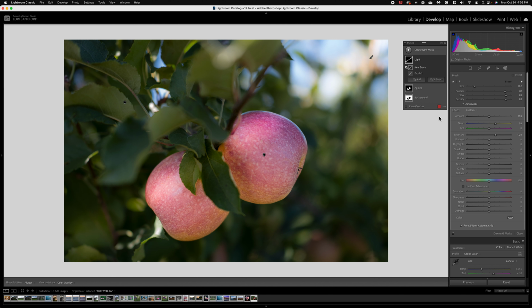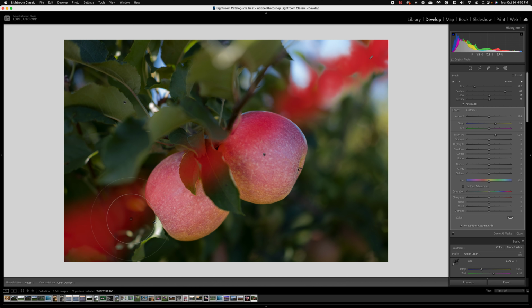This time I'm going to use the brush, and I'm going to keep my flow and density at about 50%. I don't want to take it all off, but I want to bring some of the darkness back. And if we want to show overlay, that will help us remove. I'm just going to remove a little bit of that light, not all of it, but just a tiny bit.